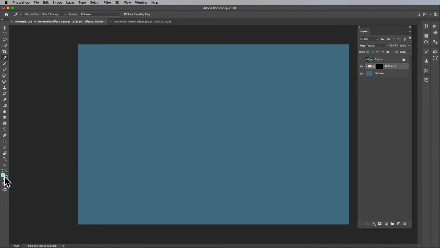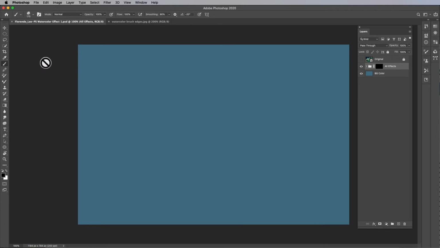Okay, so you can see our foreground and background colors are the sample colors we had before. But if you want to change them to the default black and white, you can do one of two things. You can either click on this icon here, or you can press the letter D, and that changes the background colors to black and white, the default. Save your file, Command S, and press the letter B for the brush tool, this tool here.